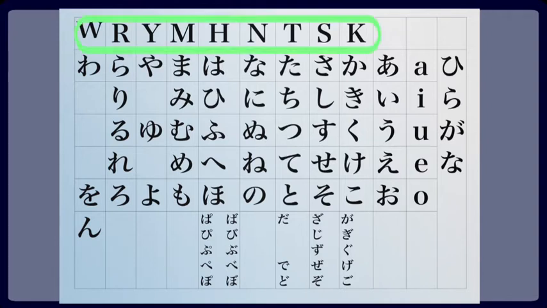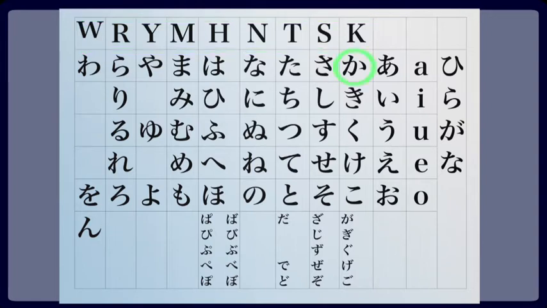Then we just need to look along the top and we can see the consonants. The consonants and the vowels come together to make each of the hiragana sounds. The consonants we can see there are K, S, T, N, H, M, Y, R, and W. They're pretty similar to the way they sound in English, except for the R, which we'll look at when we get to the R column. So each of these control the sounds of the letters underneath them in terms of the consonants.